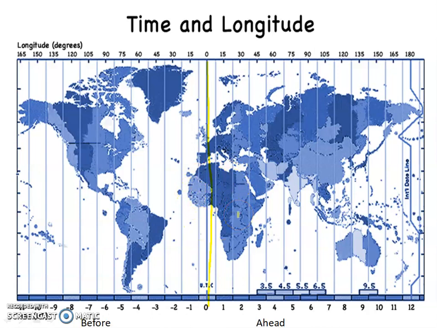That is used as the starting point, and it is known as Greenwich Mean Time, that is GMT. This is how we can measure the time of other parts. This is the mean time, and according to this Greenwich time, we can measure the time of the other places. I hope you understood.